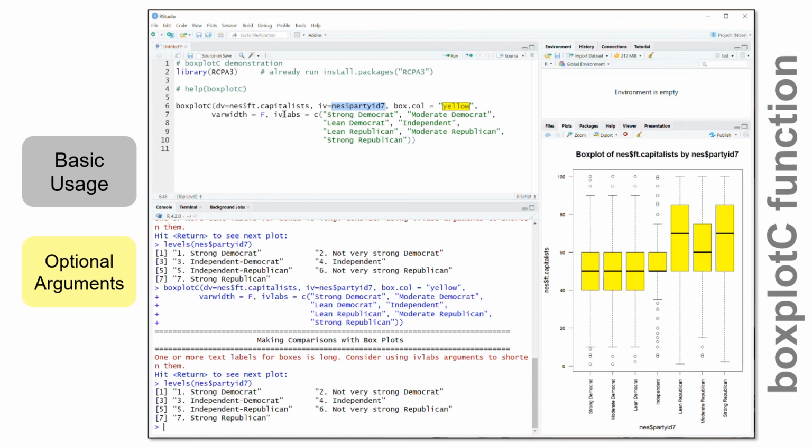So it's a convenient way to modify the display on the plot without actually changing the variable itself. That way you can get the plot that you want looking right without causing unintended consequences for your future analysis.